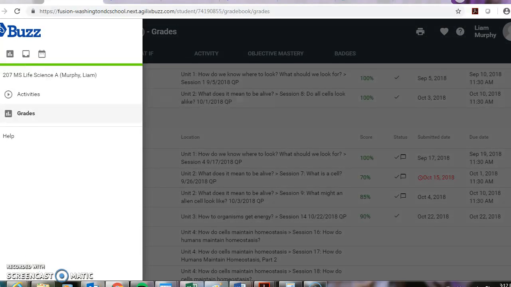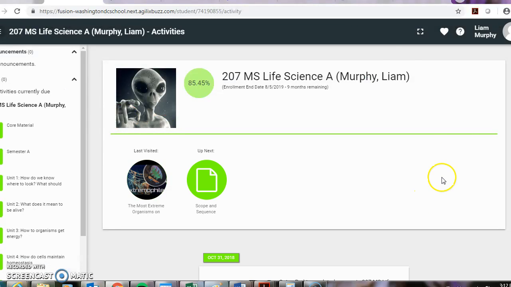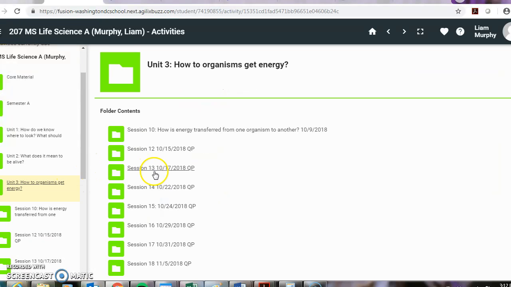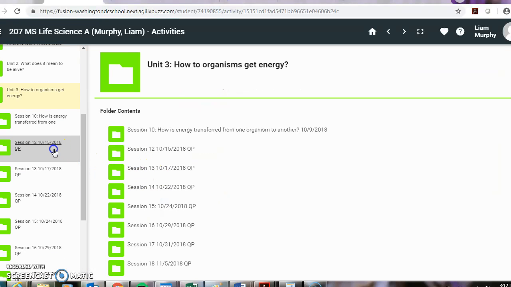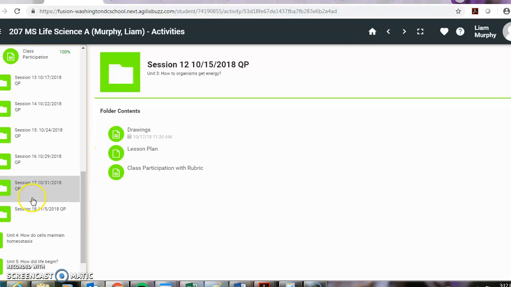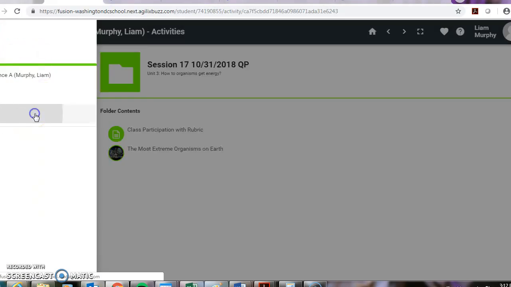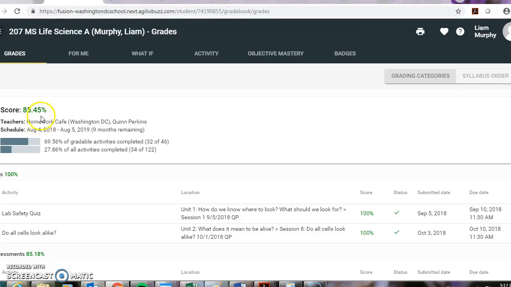If you click the hamburger in the upper left-hand corner, they also have options that they can choose from, grades or activities. A lot of the time they're in the activities portion, but if they're here looking at an assignment, a lot of students try to scroll through, trying to figure out what session it was in, and this can take a long time. But instead they can click the hamburger, go to grades, find their zeros.